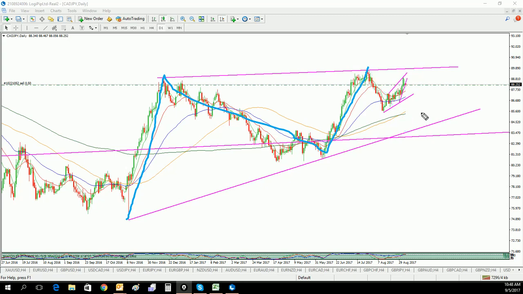But what is currently happening is we're seeing an impulse, a corrective structure, and then we should see an impulse down to there to complete this fourth wave to the bottom on the bigger structure. And hopefully at that point, we will see the continuation, the break on the bigger trade. So this is pretty textbook, what we're looking at.